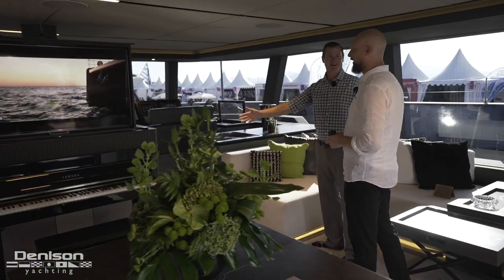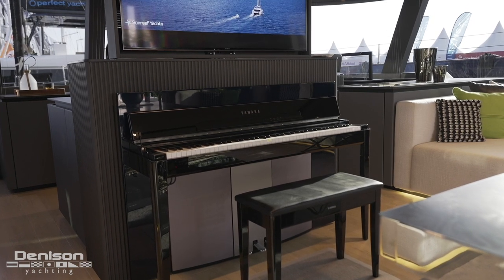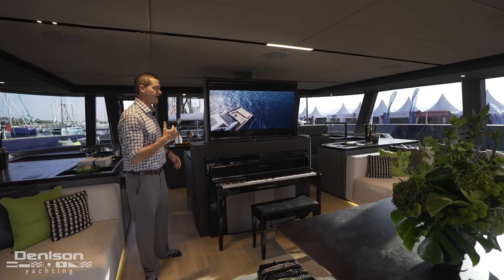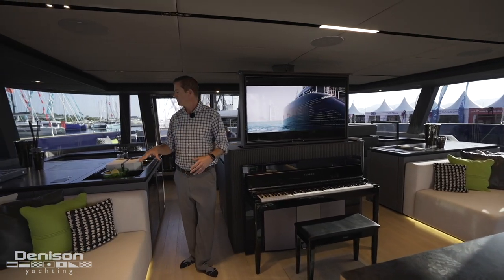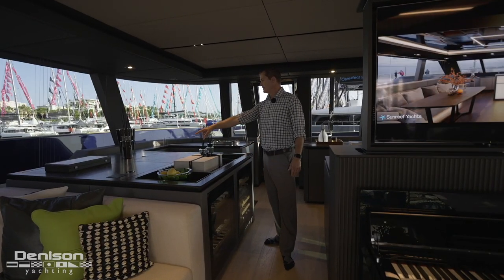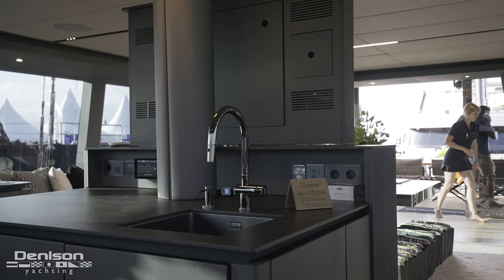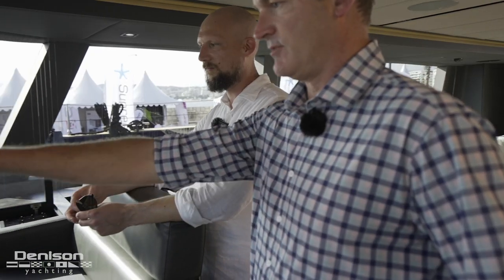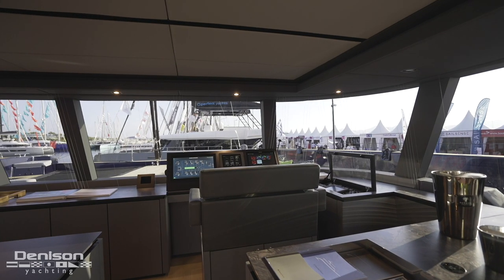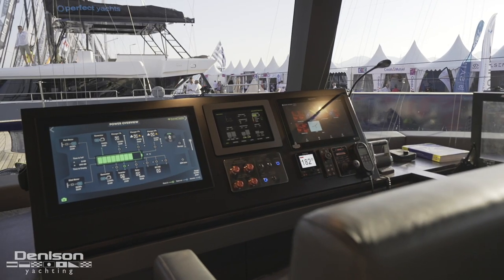We've got a full playing piano. You don't need to play the piano to impress your friends — you just sit here and pretend. There's a high-low TV that pivots, and behind that, since this is a galley-down version, we have a full wet bar. You'll notice cold storage on the port side, topside storage, and your forward helm. This is the HMI — human machine interface — programmed specifically for this vessel, with everything integrated: lights, control, tanking — everything.